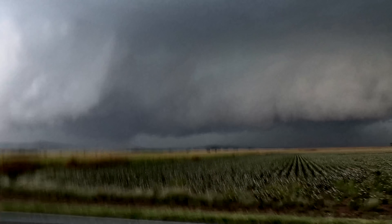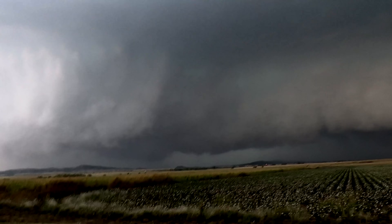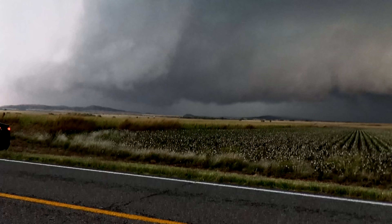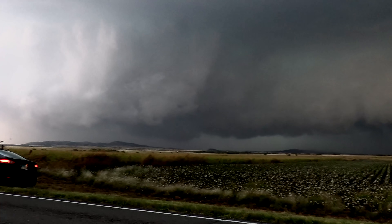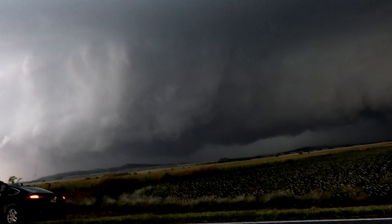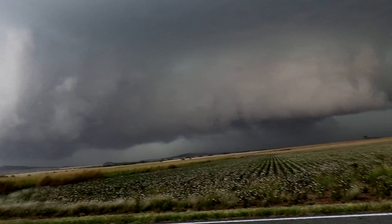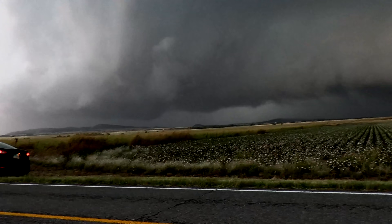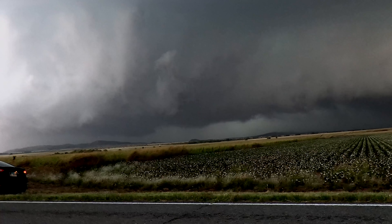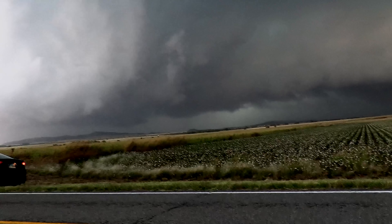Shut your doors, put Gizmo in. It's touching down — it's in the center. Look at the bowl! There it goes — tornado! That's not going to be a small tornado. Oh, it's right in there. It's going to be a big wedge. If it touches down right southwest of us, we're going to deploy on it.